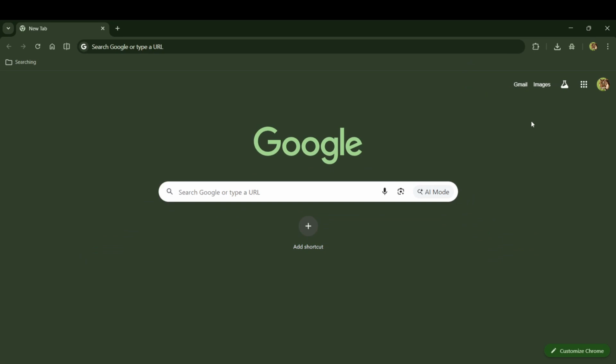Go to the three dots in the top right corner of Chrome. In that menu, look for the zoom row. You'll see your current percentage along with a minus and a plus button. Click the minus button to zoom out, or the plus button to zoom in, and watch the percentage change with each click. This method is great if you're using a mouse or trackpad and want precise control without remembering shortcuts.